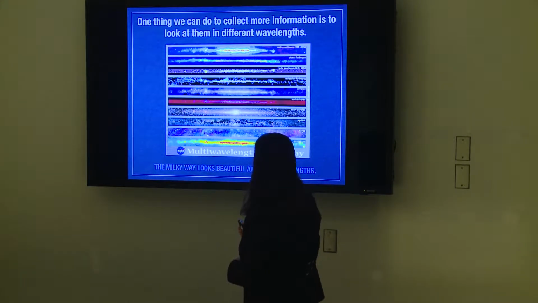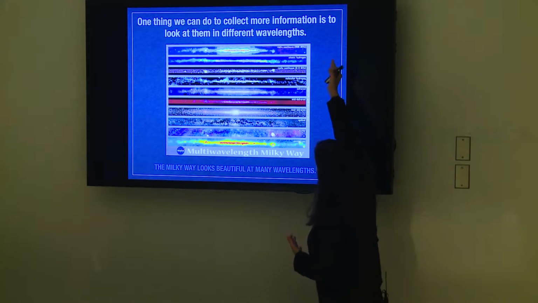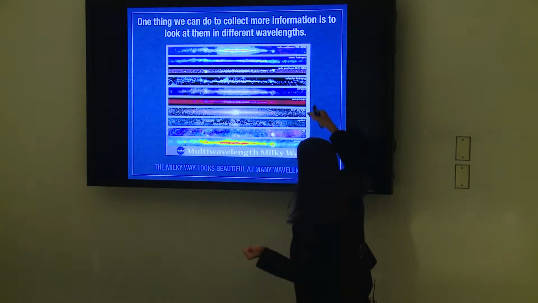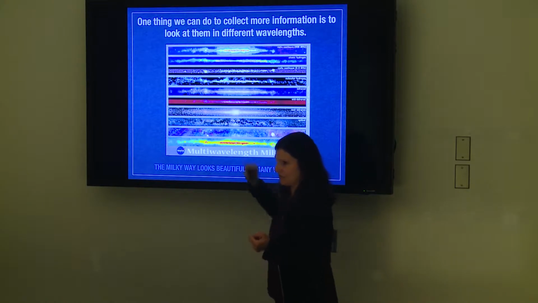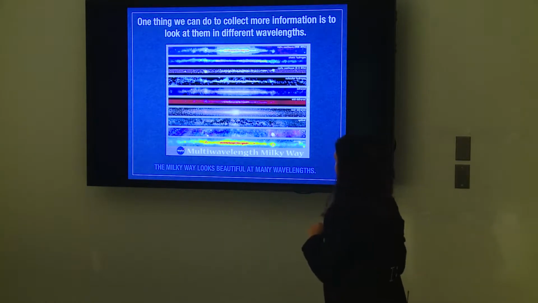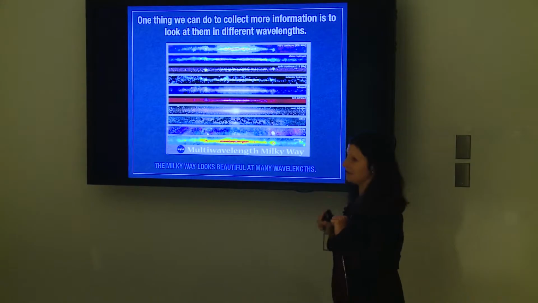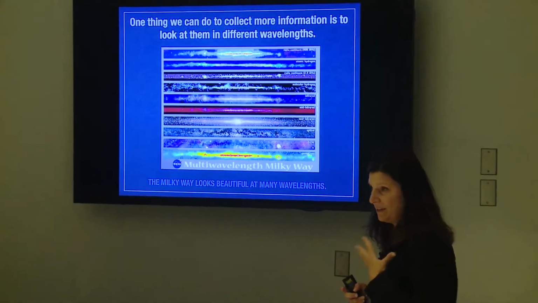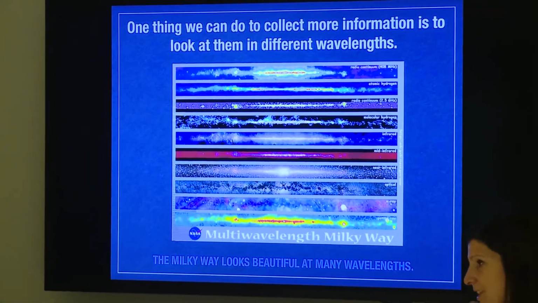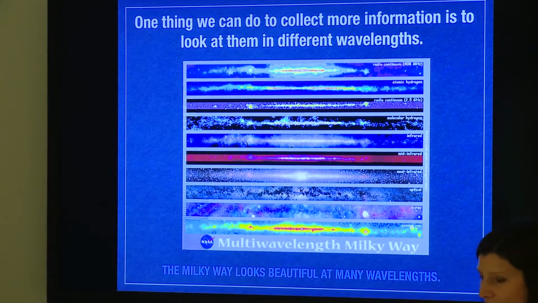But this is how the Milky Way looks observed at different wavelengths. This is radio, this is infrared, this is near infrared, this is optical, where you have dust obscuring all the stars that live towards the center of the galaxy, and dust absorbs optical light, and that's why you see these black lines. This is gamma ray, this is X-rays. So the Milky Way looks nice, and that's because you're looking at an image, and each pixel of that is representative of the brightness in that particular wavelength.